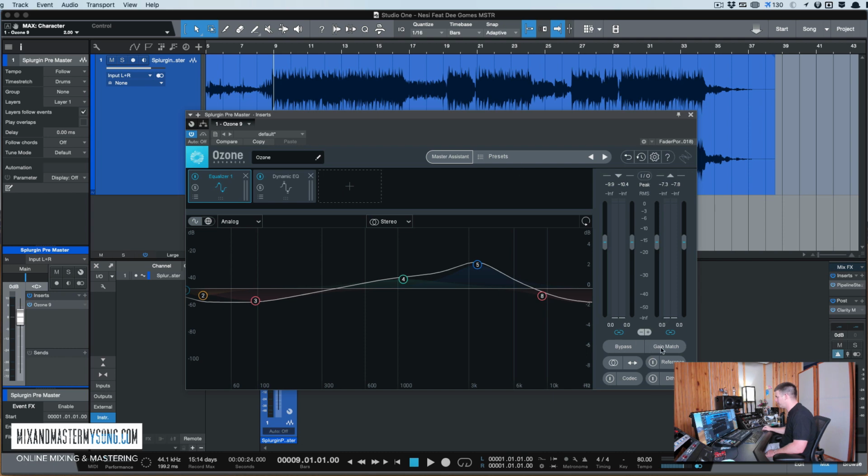Now, another cool thing about this, and I'll leave it on for quite a bit of the time, is the gain match. What that does is if we boost this by 2 dB as they have it boosted, it's going to sound better because it's going to be louder. So with mastering especially, you always want to make sure that you're gain matching, so that just because it's louder doesn't make it sound better. And then you can bypass on and off this way here or just here individually. But I like to keep the gain match on so we can really tell what we're actually doing to the song. So the gain match is on. I'm just going to play it and kind of readjust some of these EQs.